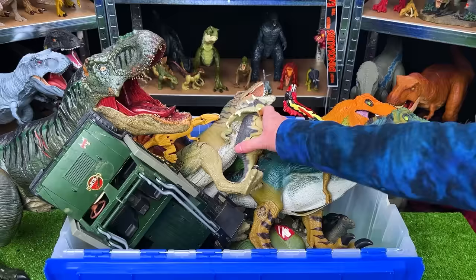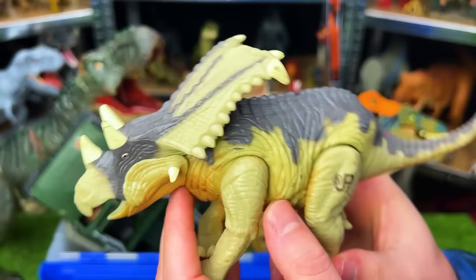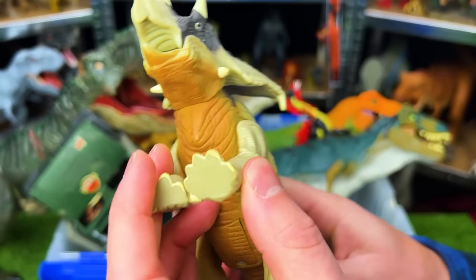Next up, we've got a smaller figure. This is the Chasmosaurus, JP21. This figure is in decent condition. You can see it's got the tan side, brown underbelly, and the gray top. Plus, it has an action with its leg that when you pull it, it goes into a roaring position. And the sound effects still work, actually.